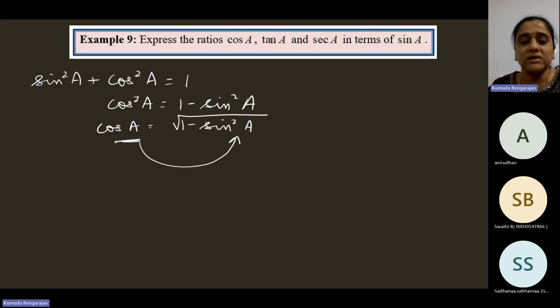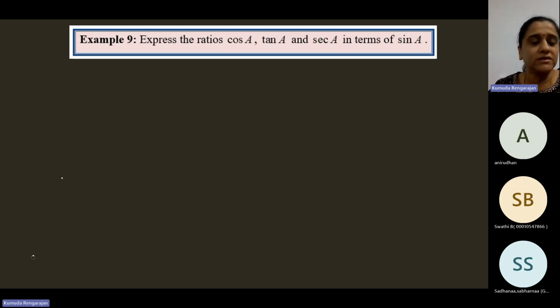This doesn't mean we can't have sin square here, even though we have to write in sin A. That's okay. It can have a power. Like if you have to write A in terms of B, B can be B square, B cube, B to the power four, anything. So we have written cos in terms of sin. It can be sin square A, that's okay. It can be 2 sin A, I'm just saying, for example. It can be 2 by 3 sin A. That's okay. We'll do this again.